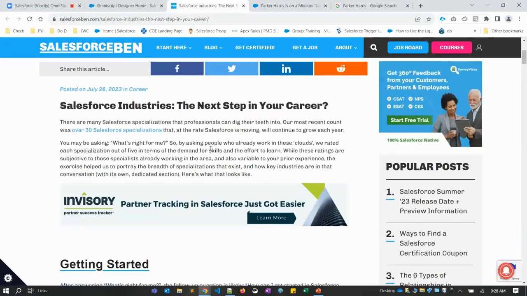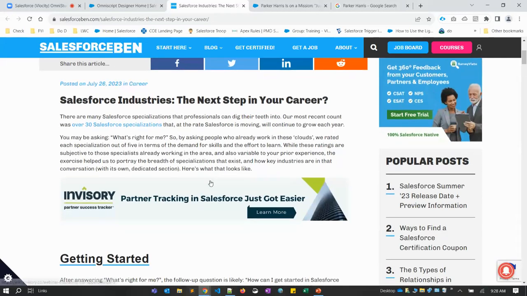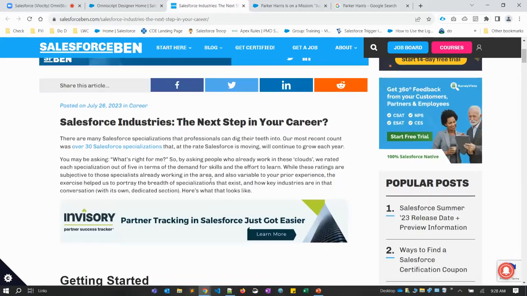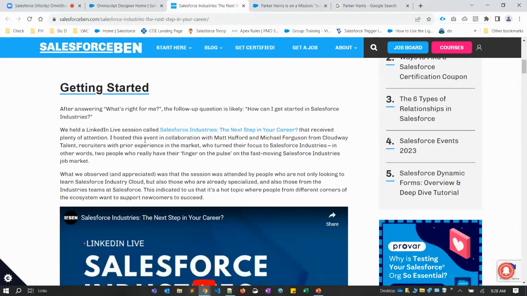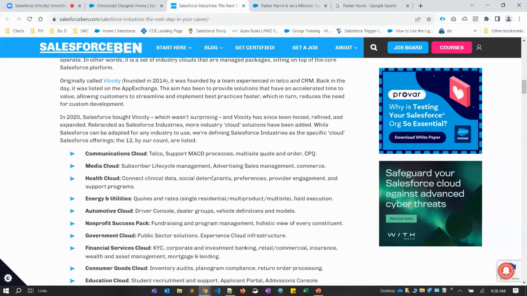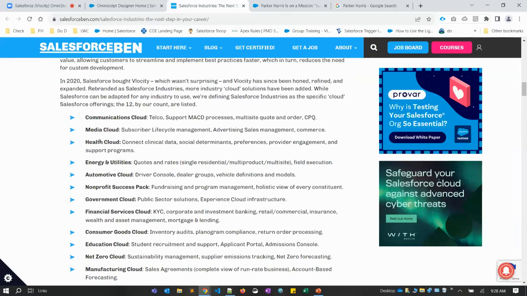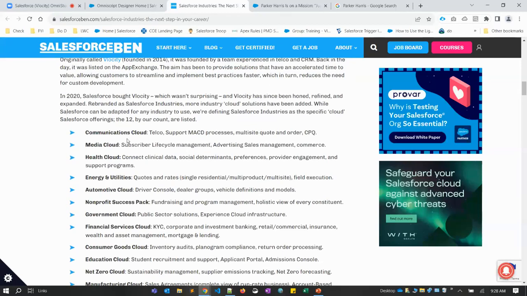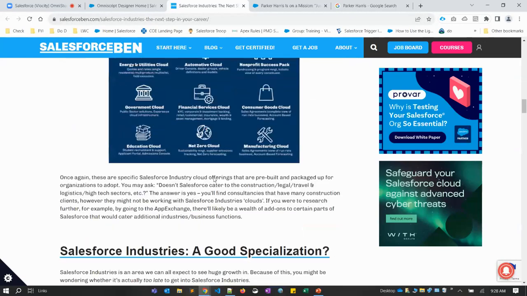This is a very big article. I'm not going line by line. Let's understand at a high level what they're saying. What they are saying is, what are Salesforce industries? As I said, there are many Salesforce industries, right? Media cloud, health cloud, energy and utilities. If you want to work with any of the Salesforce industries, you need to have some knowledge or be skilled in OmniStudio. That is what they are telling. I'll send this link. You can read it when you have time. I'll just quickly jump down.